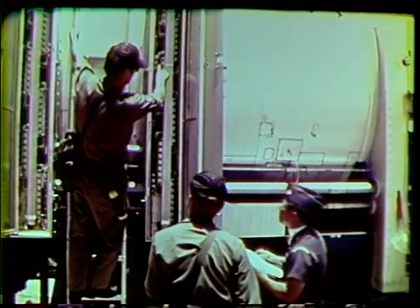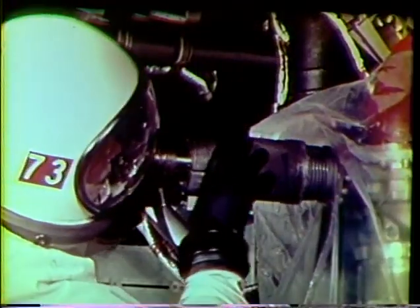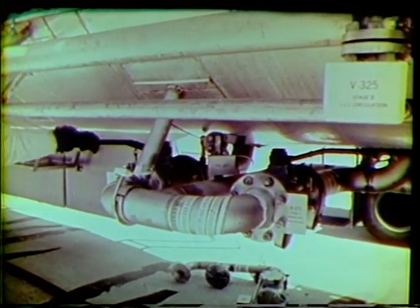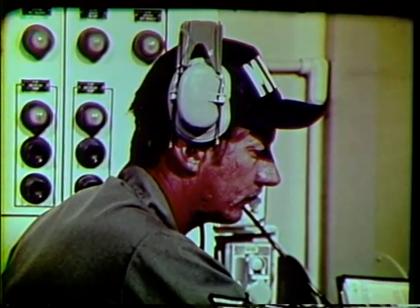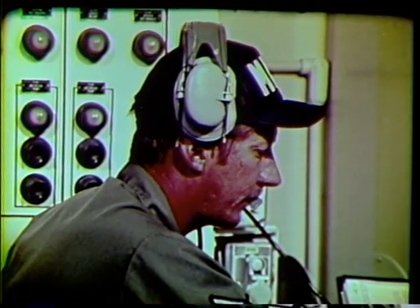When the holding trailer contains the fine load figure, PTS personnel prepare to load the missile. Onloading procedures are basically the same as those for offloading: first, a safety walkthrough; then obtaining permission to flow; positioning PTS team members in the blast lock area, holding trailer, and silo area. PTS technicians connect the filled drain hose to the missile, open the proper valves in both the holding trailer and silo, and let the oxidizer flow by gravity into the missile. Technicians are directed to monitor LLI 201 and report when flow is confirmed.